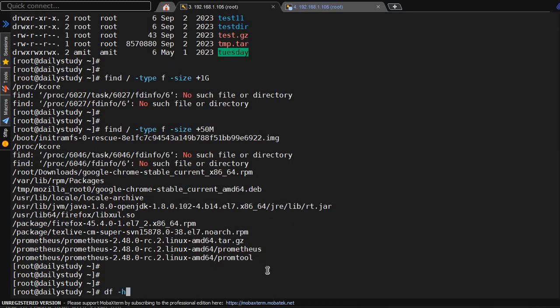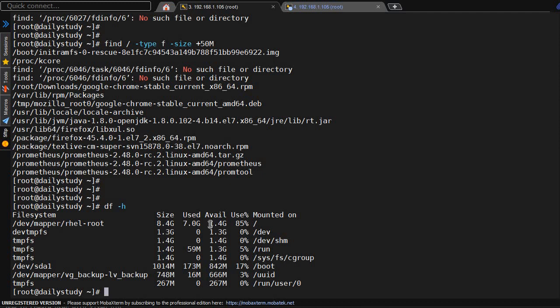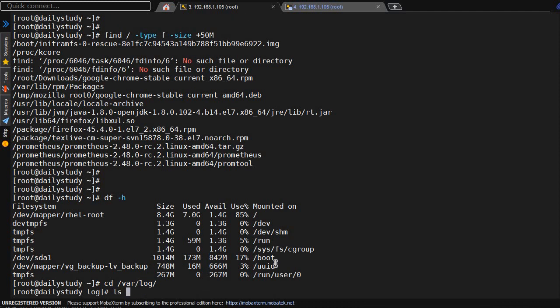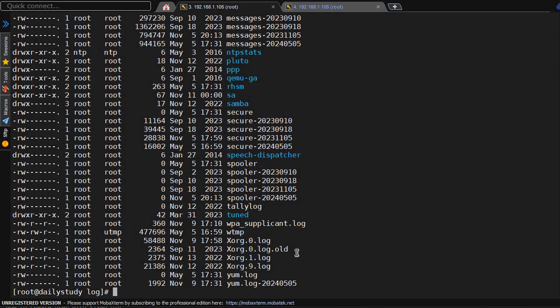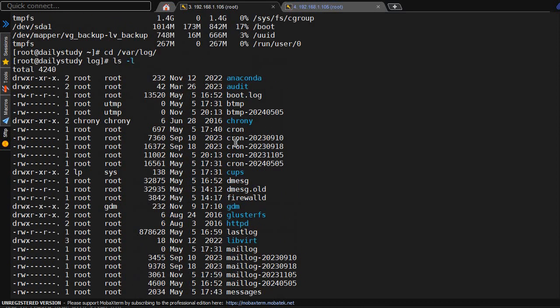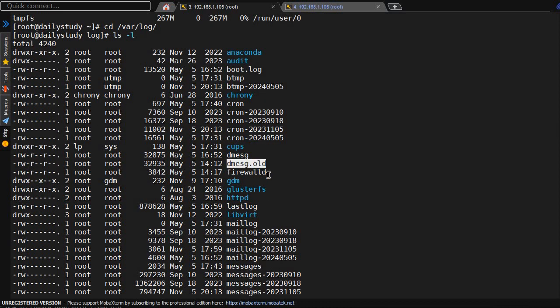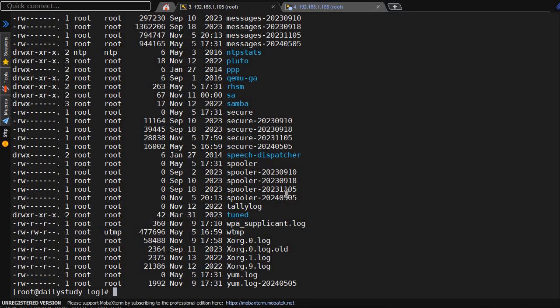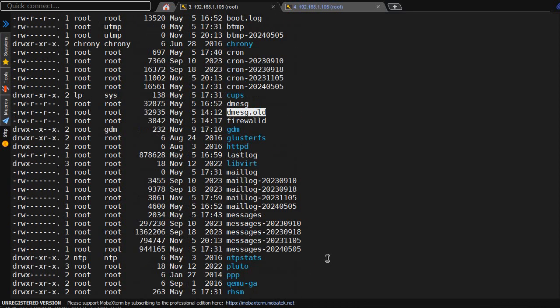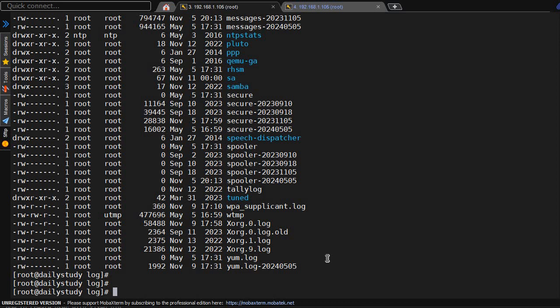Now if you see, df -h is showing 85% utilized, which is 7 GB of used space. As we know, most of the system logs are in var log. Here we have logs of messages, mail, secure, everything. You can see these are the cron logs, but they get rotated: a new file is created, and it is not zipped by default. For messages.old, we can zip that old file, but zipping these one by one is not possible.